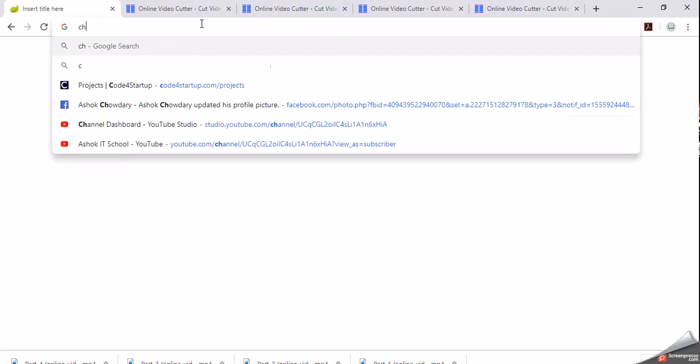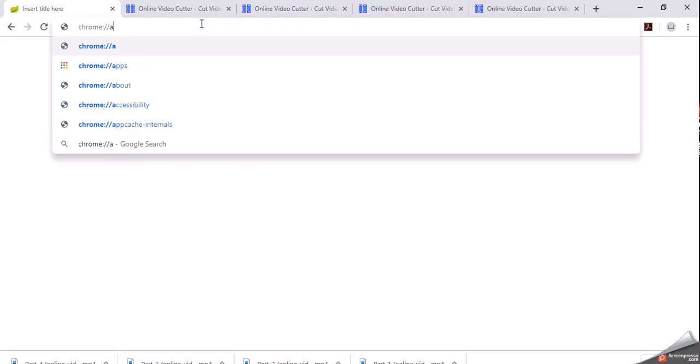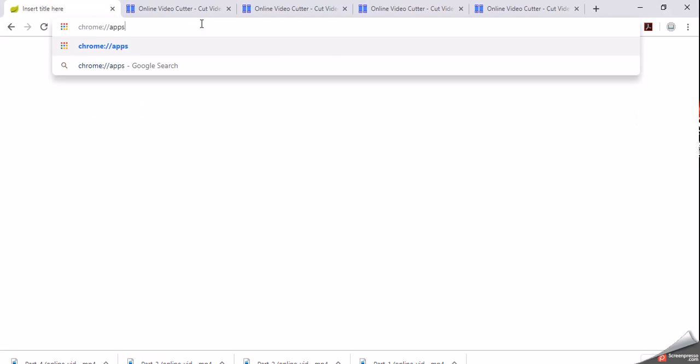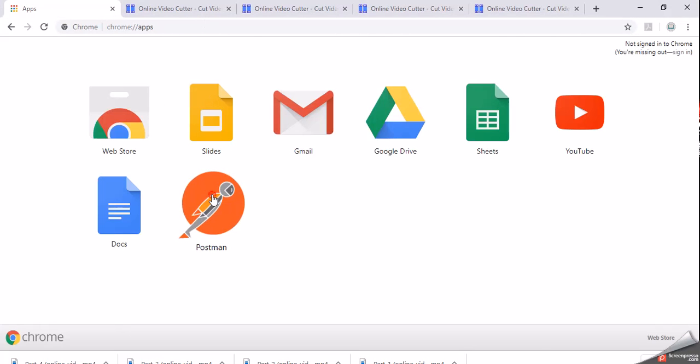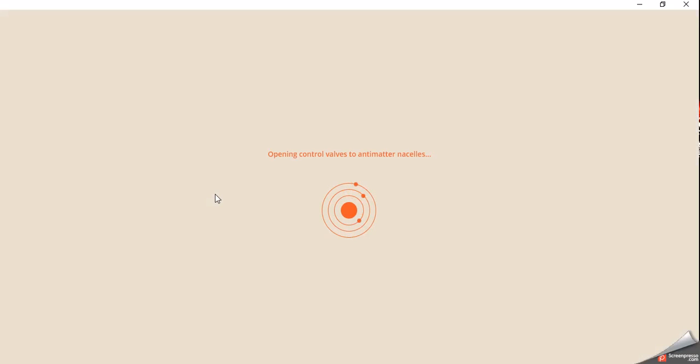Now let us take this URL and let us go to Postman. The Postman plugin is already installed here.